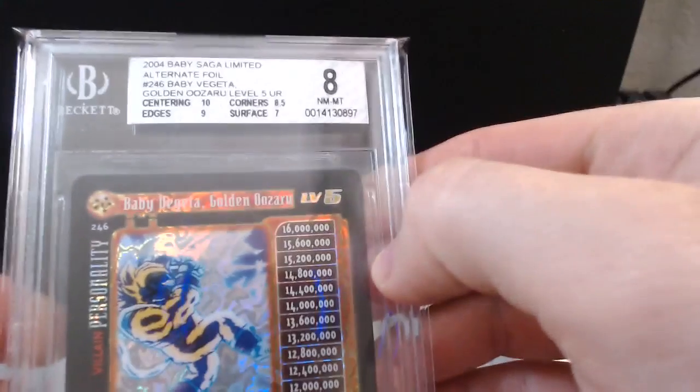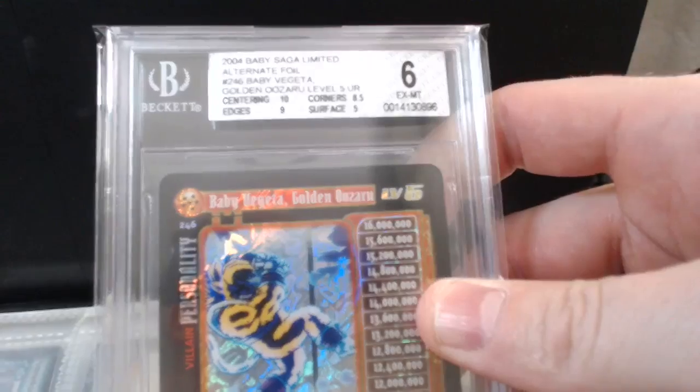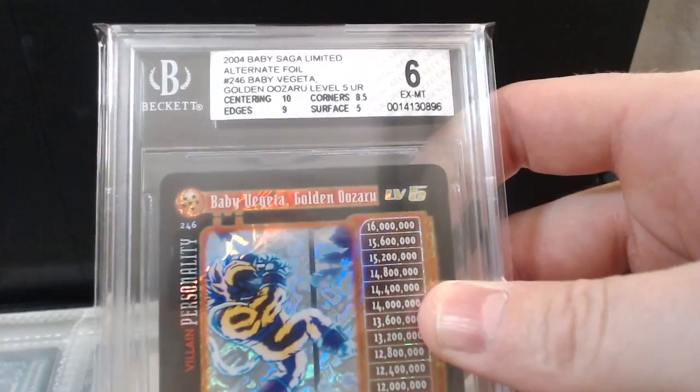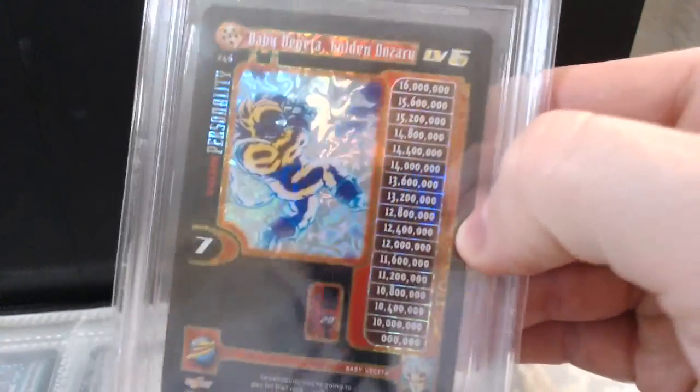Unfortunately, so pissed. And now, so I got an 8 for this one, ultra rare. Print line. Boom. You can see 7. Print line for this. I'm not sure if you can see it, but it's that big thing in the middle. Got a 5 for surface. And this is not that bad of a surface. So be wary of print lines from now on. This one got a 5 as well. I'm sure there's a print line.